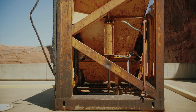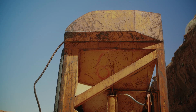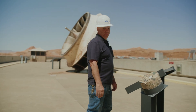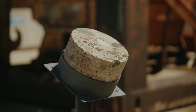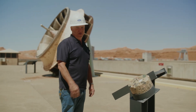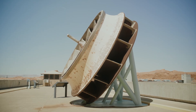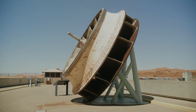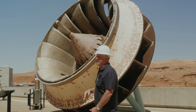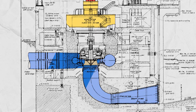This was one of the buckets they poured the concrete for the dam with. Each bucket held 24 tons, and it took 400,000 buckets. Every batch they made, they took a core sample — this is one of them. Pretty stout concrete; it's the worst concrete I've ever drilled through. This is a turbine runner, and the water is the motive force to get it to turn. It's connected with a shaft to the rotor, which spins inside the stator, and that generates electricity.